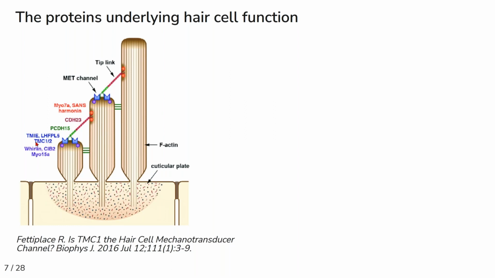And there are two isoforms in the mammalian ear, TMC1 and 2. But there are also two other proteins called TMIE and LHFPL5, which are also membrane proteins that seem to be involved in some form in the formation of that complex. And then this complex is somehow connected through the actin that fills these stereocilia. And later on in images, you will see these stereocilia really packed full with actin. So the complex presumably somehow is coupled to actin using a combination of harmonin, CIB2, myosin 15A, and more recently there's good evidence that ankyrin is actually the molecule that couples CIB2 to actin.